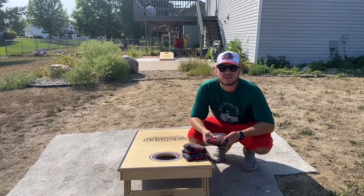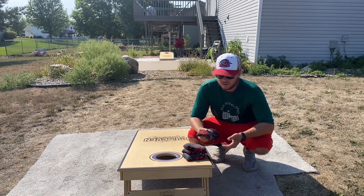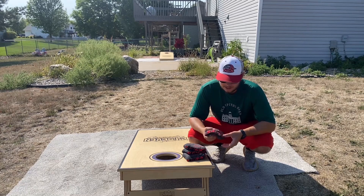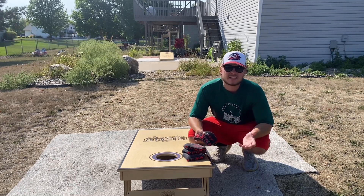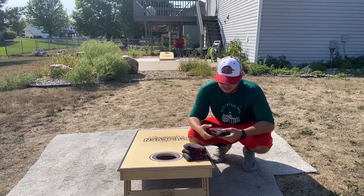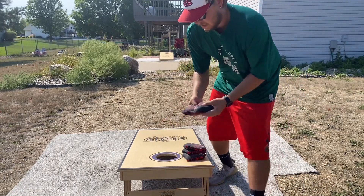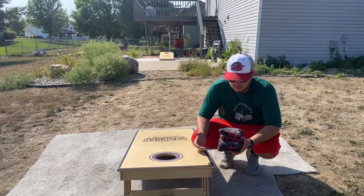In terms of stamp, these are ACL comp stamped. On price, you can get them on their website right now — they're on sale currently for around $85 plus shipping, otherwise normally around $100 plus shipping. You also see them on the Facebook pages with people selling them for between $70 and $100, depending on limited editions and whatnot. This is the classic Killshots design — the blood drip type design. Cool bags, feel great in the hand.